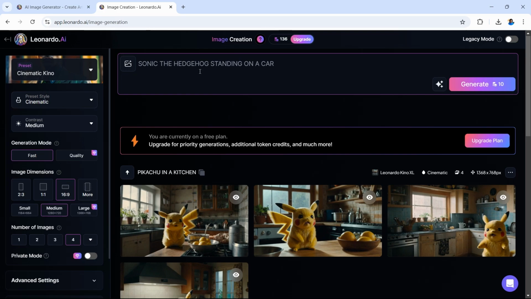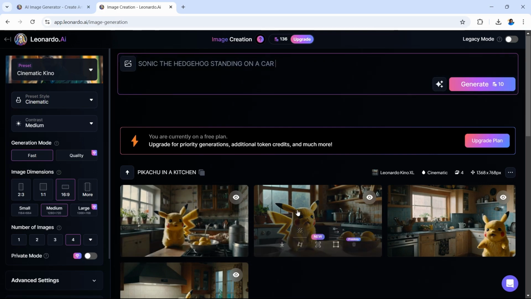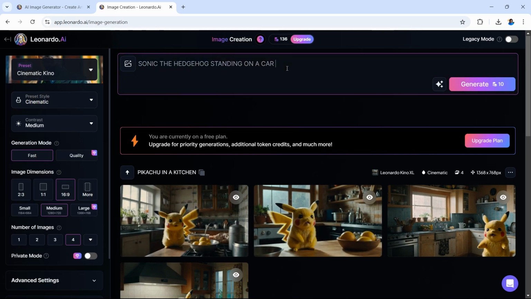The more descriptive you are, the closer the AI is going to get to your creation. With this previous image of Pikachu, this is a popular pop figure, if you will, or a well-recognized character that the AI will be able to reference from the internet. If you're creating a character that is a little bit different in different forms of media, so for example, Sonic the Hedgehog is in a game as well as a movie, and there are different types of Sonic the Hedgehog looks from games to movies, then it might create something entirely different to what you want. So the more descriptive you are, the better.